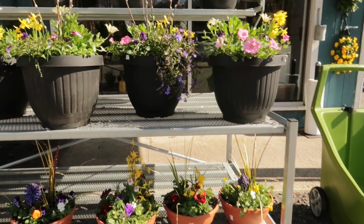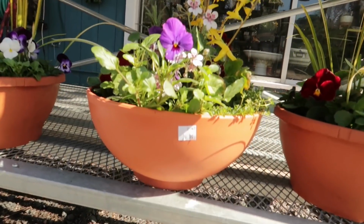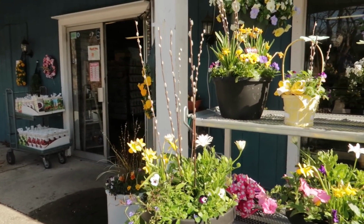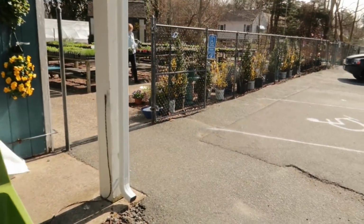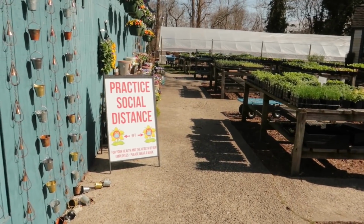Now they have pre-made pots, which this is 29. Now I often don't buy pre-made pots just because I enjoy the art of putting them together, but they do such a lovely job with the little pussy willows and other little cut bits of lovely spring flowering twigs. I love these things. Some of them make sound.